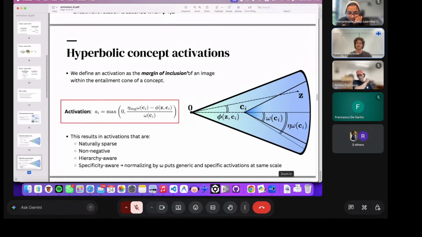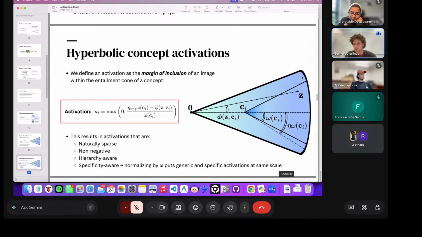And as you might have thought of, we define an activation as the margin of inclusion of an image within the entailment cone of a concept. So this activation is maximized when this image embedding falls right in the middle of this entailment cone. And crucially, also when this image embedding falls outside of a cone, then the activation is 0. And this all results in activations that are naturally sparse, because often you will have that image embeddings don't fall within the entailment cone of a concept.